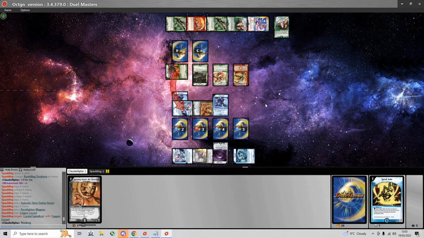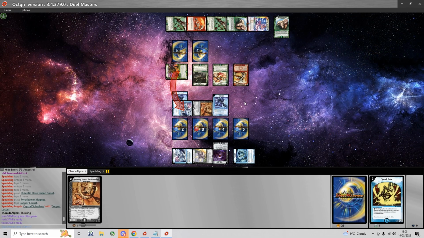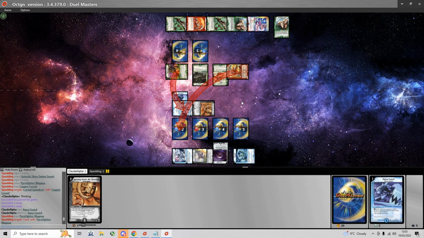And I think I wanna block, because the way I win is I need 3 creatures to threaten lethal, and if I lose Spin Slicer now I won't be able to threaten lethal next turn. And since Copper Locust will be tapped, Spinning Terror will be at 5000 as well, so none of his creatures will be able to kill them.